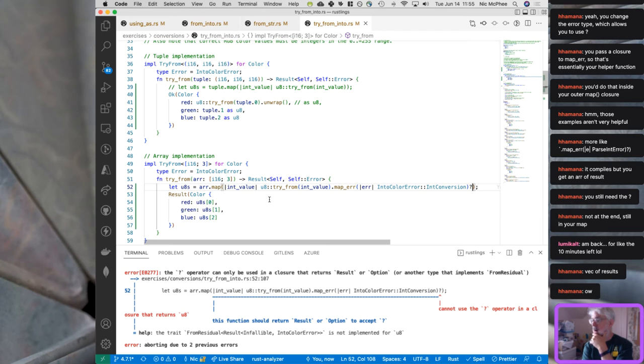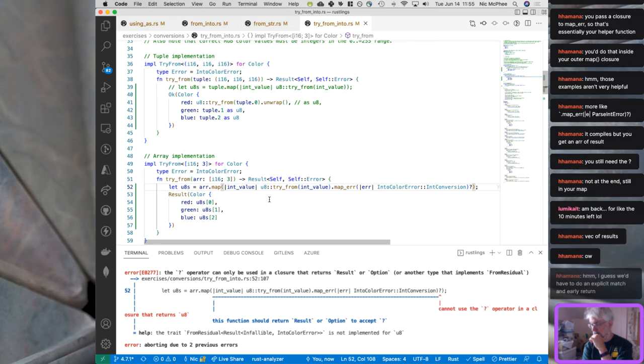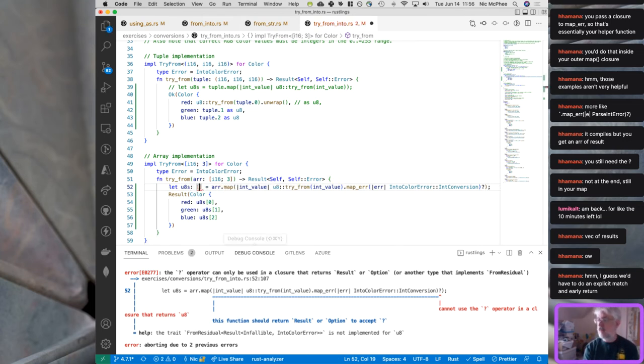Is the problem that it thinks this is going to be an array of U8s?